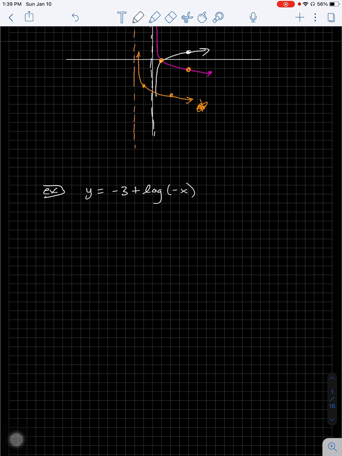Okay, what I would do with this is I would pause the video and I would try this on your own and see if you can graph it. Oh, sorry, I need to put a base here. Let's put a 2 there. Okay, see if you can graph it on your own. All right, start position. You should have had (1, 0) and (2, 1). This is your start with your asymptote at x equals 0.